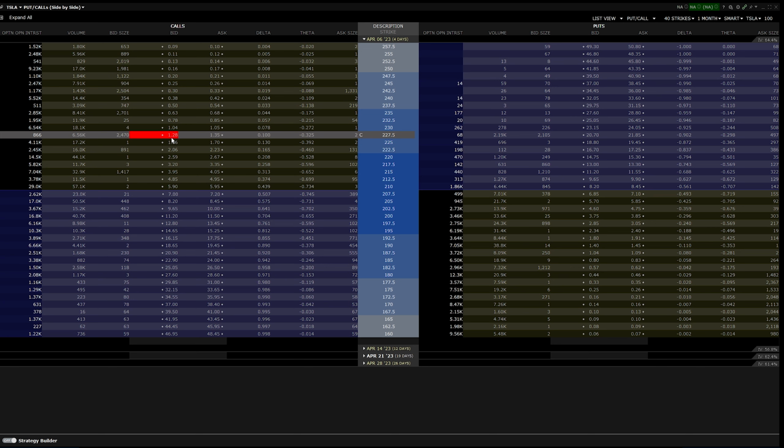Now, how do you circumvent that? You can come in at the bid, or if you want to be a little bit more aggressive, you can come in above it. So over here, it doesn't mean that you have to hit the ask. It doesn't mean that you have to put in at the bid. You could bid 79 cents and see if you get a fill. The higher you go, the more aggressive you're being. So if you say 80 cents, you're being more aggressive. The more you are willing to pay on this wide spread, the more of a risk you're taking. Like if you hit 85 cents, you're down about 10%.